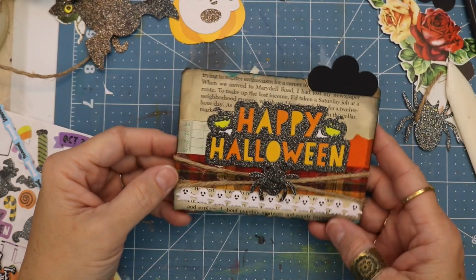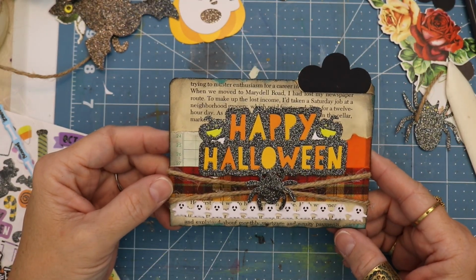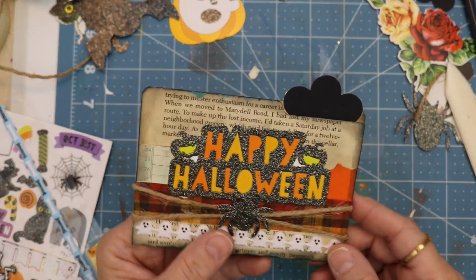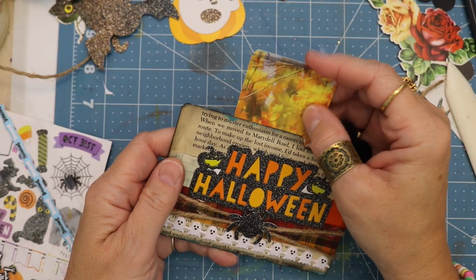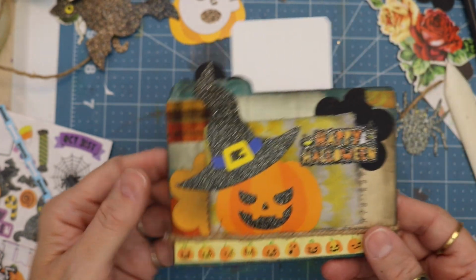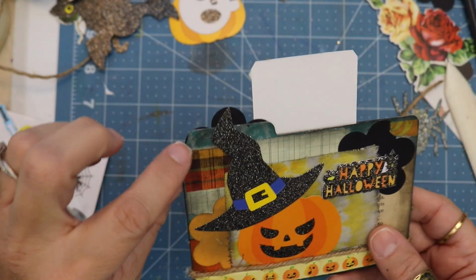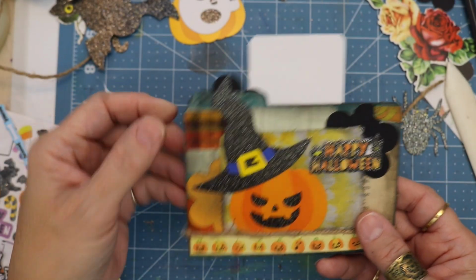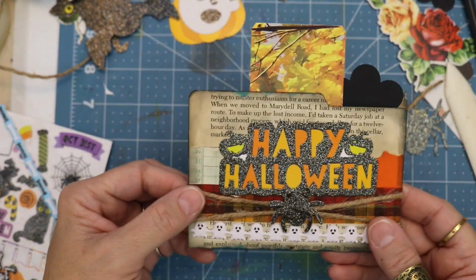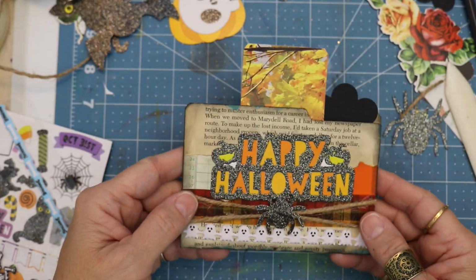Okay, my friends, here it is. This is the masterboard file folder with tab pocket, and this is for day 76. This is the front, so a tag can fit right inside here. And like I said, that's the front. Here is the back. I think it looks so cute on both sides, and you honestly wouldn't know that it was this teal colored blue little mini file folder that we started with. I added the jute. I think that adds a nice 3D element, and it just is super cute, super fun.